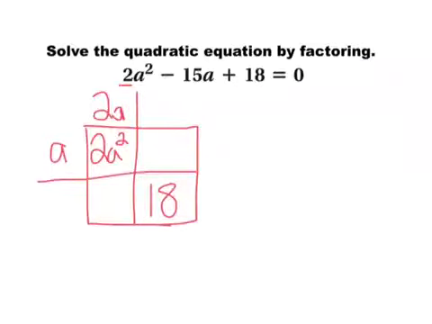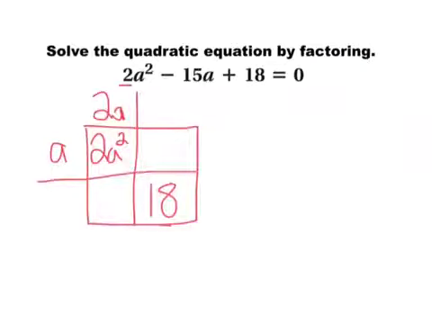Then I need to think about my factors of 18, and I know that I have 2 and 9, so maybe I try those. If I plug those in, 2 times a is 2a, and you need to remember that since this middle term's negative and the last one's positive, I should know these are both going to be negative, so I have a negative 2a. If I plug in 9, here I have a negative 18a, which if I combine those, I get a negative 20a, so that doesn't work. So then I can switch those around and see if it works better that way.